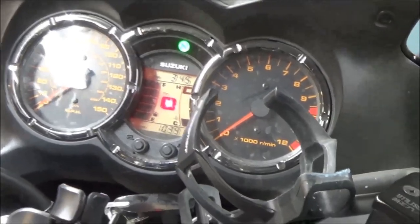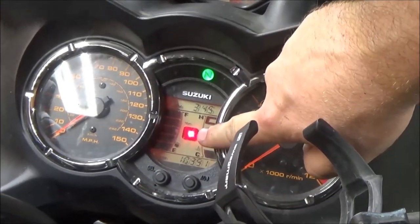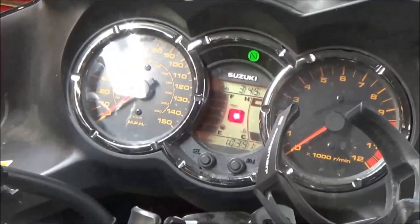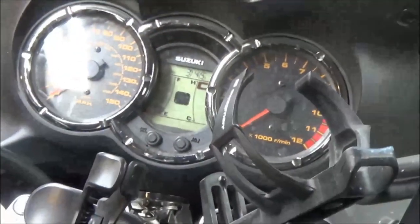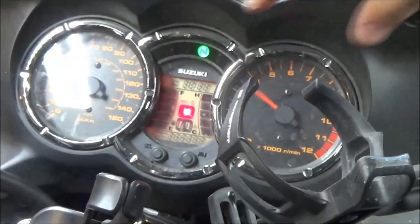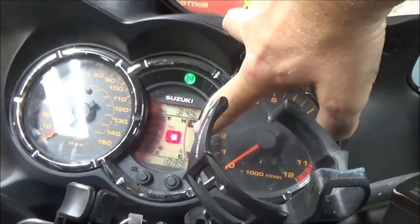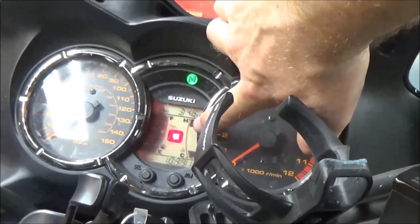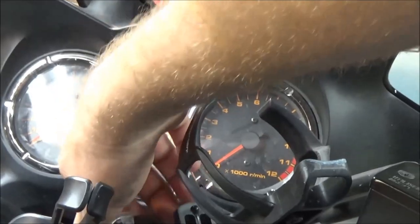What we need to do is run the vehicle quick. We're going to fire up the bike — this is something that is important. See our oil light indicator. Steve, go ahead and pull the clutch. We're going to start the bike. If that light doesn't go out in a few seconds, shut it off. There are two things we're looking for on any motorcycle. Number one, when you turn the key on, you want to see that light. If that light doesn't work, you would never know without hooking up a gauge — so this is a very, very important indicator. This only shuts off at a very low oil pressure situation, but you need to know that it's functioning, which it is for us.